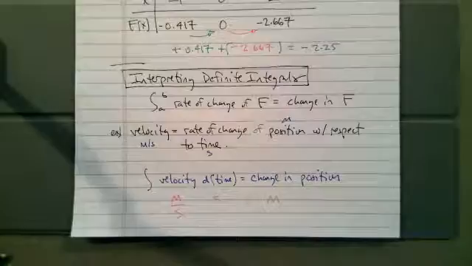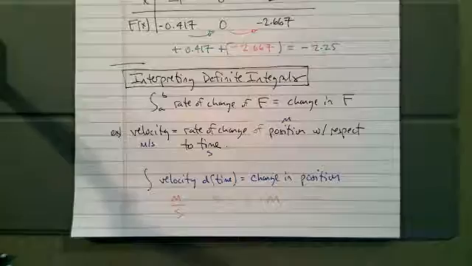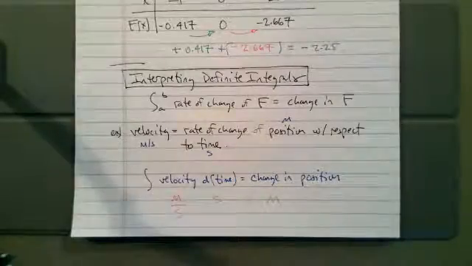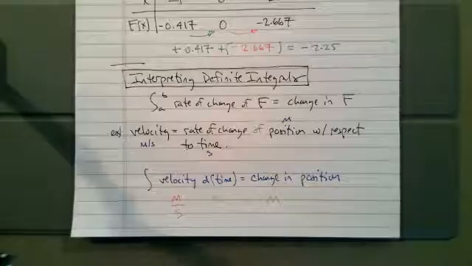Just like when we had to write units for the derivative. The units of dy dx are units of y per units of x. We interpret the word per as divided by, just like we interpret the word of as multiply.